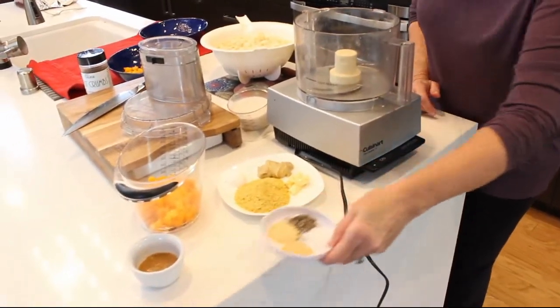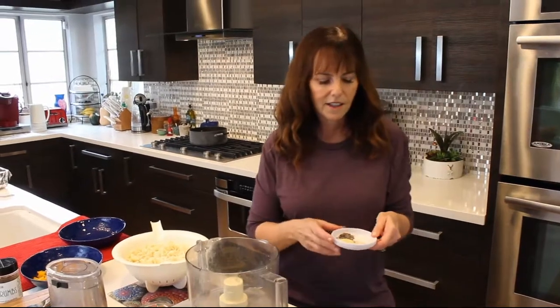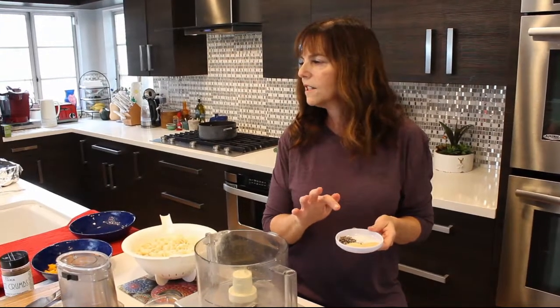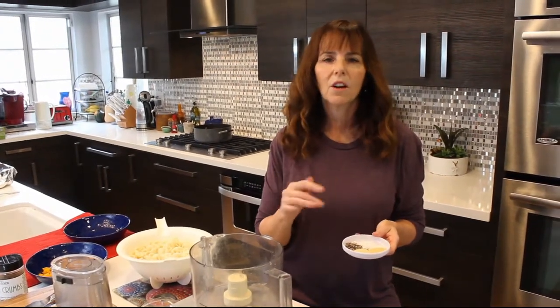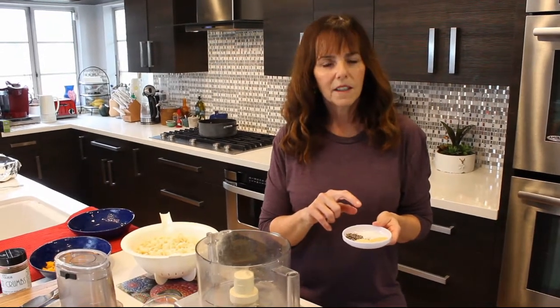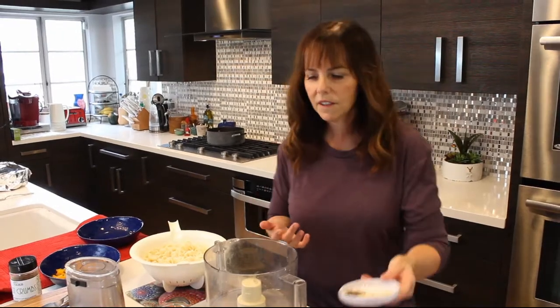This is all for the sauce, for making a cheese sauce, like the nutritional yeast tastes cheesy. And then garlic and onion powder, 3/4 teaspoon of garlic powder, 1/2 teaspoon of onion powder, whatever it says for the garlic. I always add a little more because I really like garlic. And then some salt and pepper. If you're using salt these days, use it. If you don't, then don't.